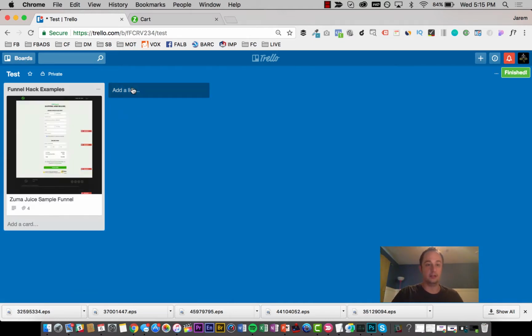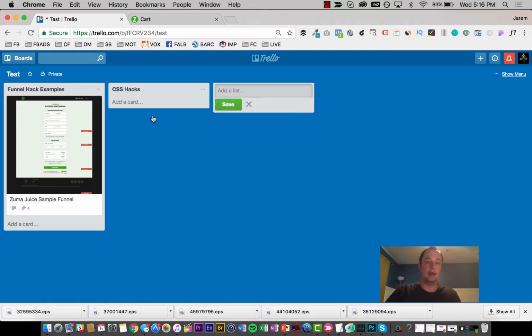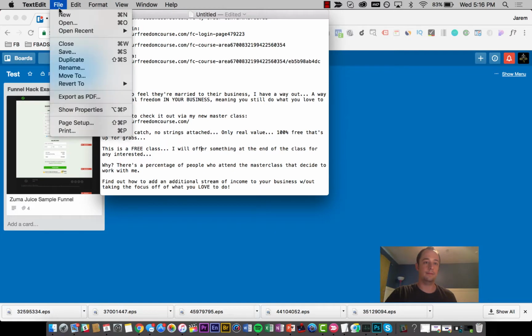You can create other things too. In a different board of mine, I made one for when I'm trying to get better at CSS. As I go through different forums and different Facebook groups, I'll find people that mention, oh, here's a little awesome bit of CSS that I use to fully extend out beyond the margins of a funnel where I'm creating rows and columns, that kind of stuff. I create one that's like CSS hacks, right? And then I'll get that CSS and open it in something like a text edit type document.